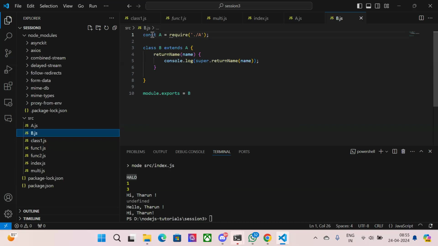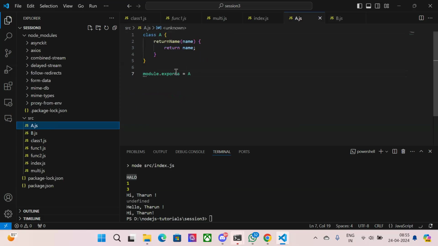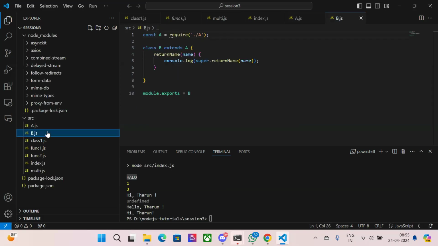Don't forget this part. Wherever there is a need to access a different file, we have to do module.exports, and then we have to do a require and then access it.